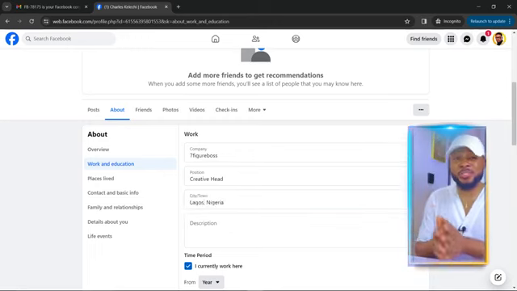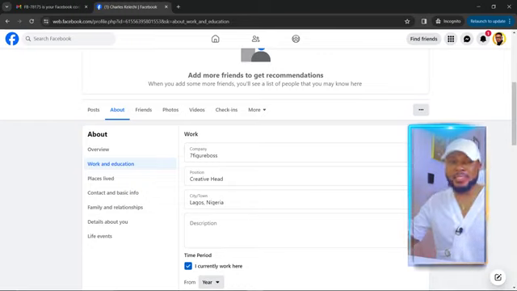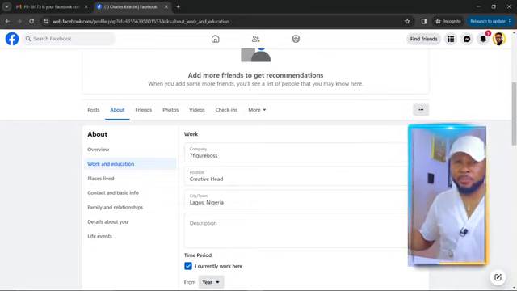That is, if you want your audience to come from a particular location, but if you don't want it like that, you can then mix it and put any location that you want. But it works best when you pick a particular location so that your memes, your videos, and stuff like that will be directed to people in that location so that they can best understand when you're talking about a particular state, a particular city, a particular street, and all of that. People can easily identify with those things that you're posting, and it's easier to get engagement like that.